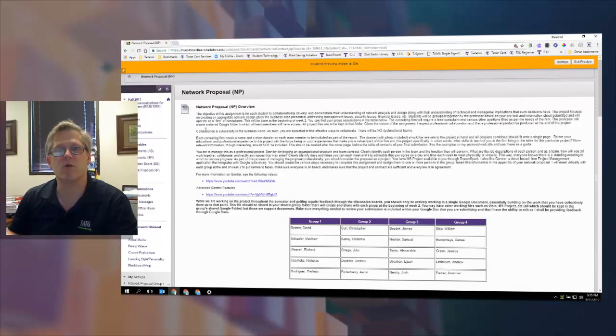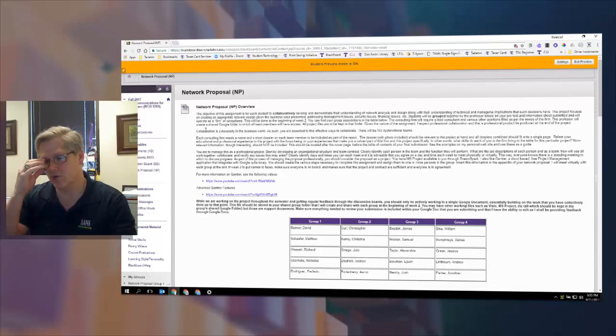Let's take a quick look at the first discussion board and talk about logical diagrams a little bit. It's the first one, so students tend to struggle with it a little bit. So I wanted to look at it and guide you through the process here real quick. The discussion board is really based on the network project.